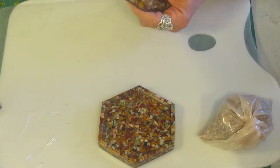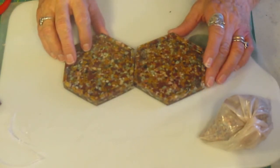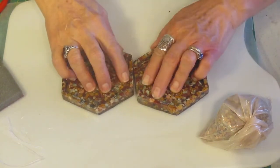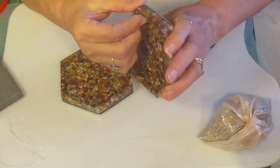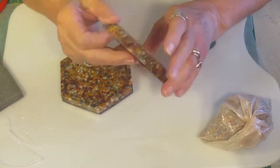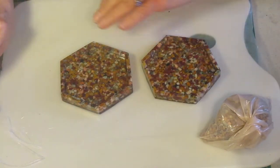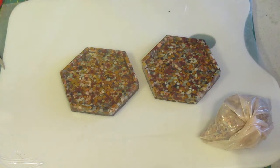That's really nice. I'm so glad they came out as good as they did. So there you go. Man, oh man, they look really good. Left like this, they're perfect. There are no bubbles that pop through, and you have to go feel your finger around here like this. And the way I show you in this video to do this, I have found to be the best way for me. I did it a different way, and the way I did it, I had bubbles. I had issues. I sat there and had to sand and replace resin and UV resin. Oh, I want to tell you. So save yourself some problems.